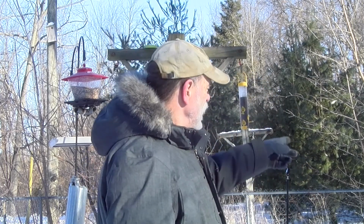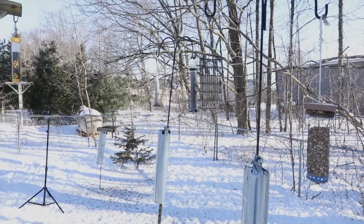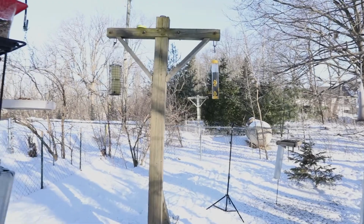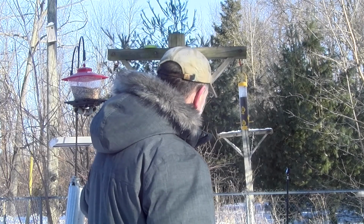range from peanut feeder, suet, thistle tube, thistle sock, platform with sunflower seeds, another tube with thistle, a tube with safflower, mixed seed, and a mixed seed on a platform. And then, of course, on the ground, I've spread around thistle and some mixed seeds for the ground feeders. So this is really the important area for birds in the wintertime, especially when the ground is covered with snow like this and access to food is a bit more difficult, especially for those species that don't find fruit trees or berries like that to feed on.